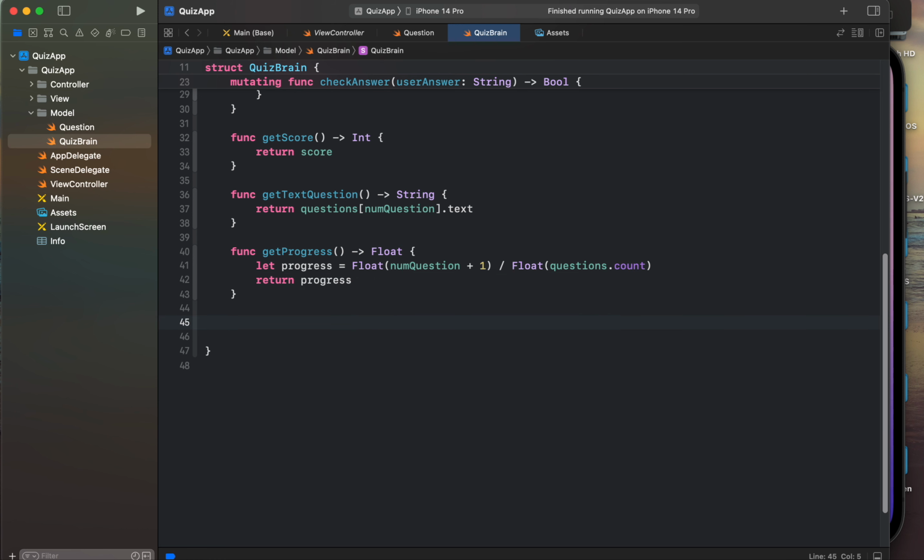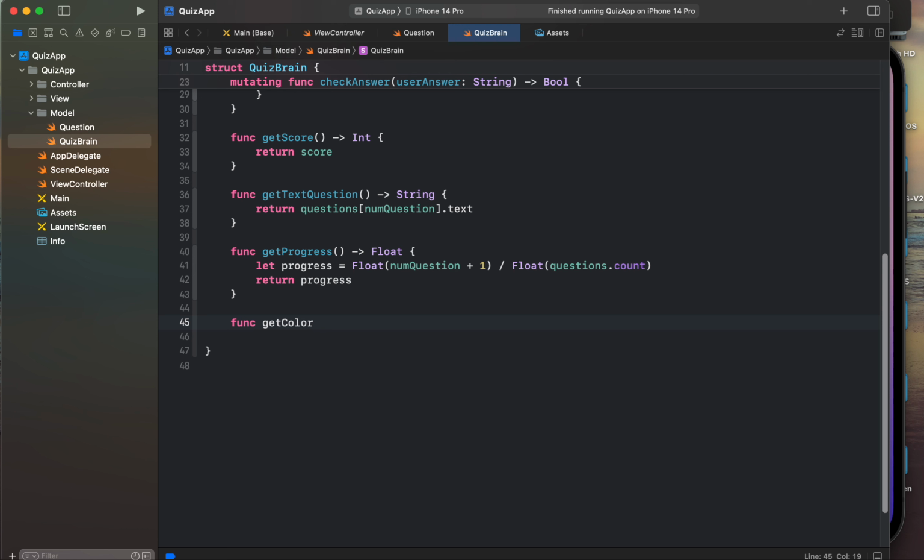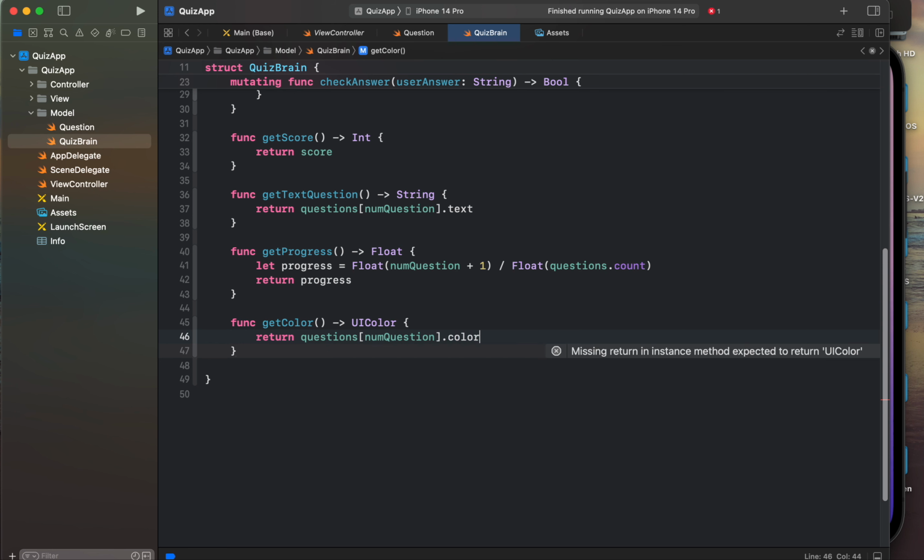And finally we need to add 3 more functions. The next one is getColor, and we are going to return UIColor, and we only return questions in the numOfQuestion dot color.